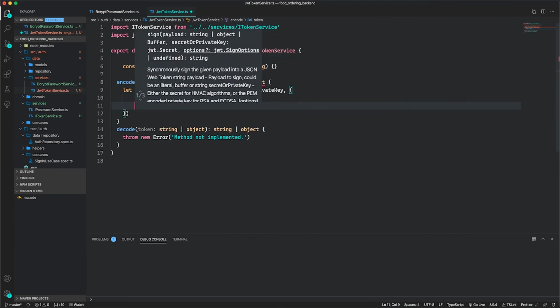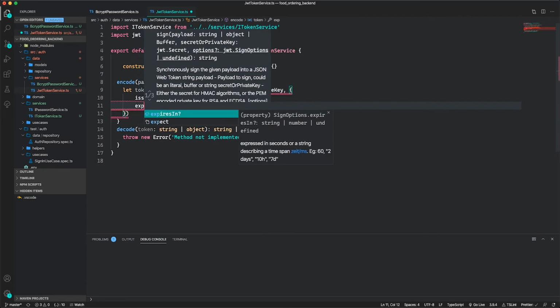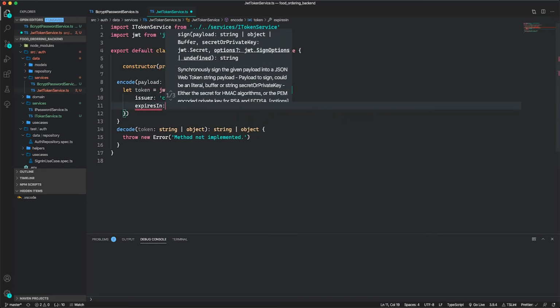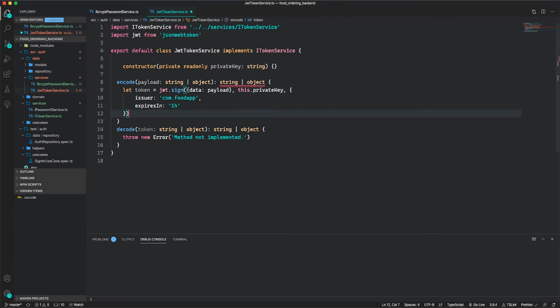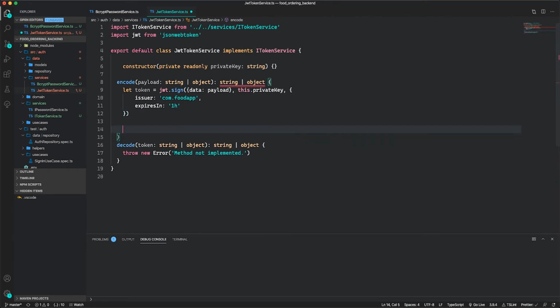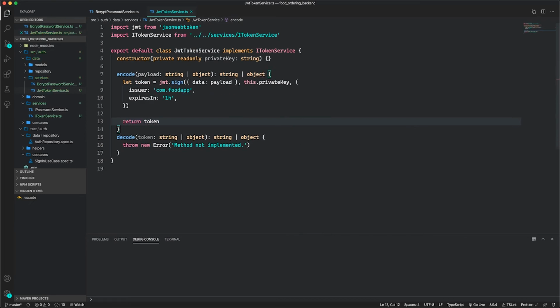You can also read about the JSON Web Token npm package to see the different options that are available. And I'm going to say expires in 1 hour for now. And after I sign the token, I am just returning the newly created and signed token.